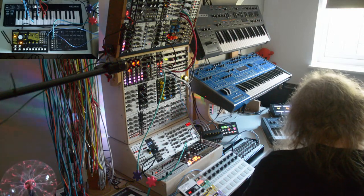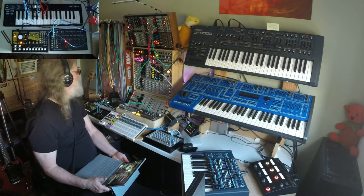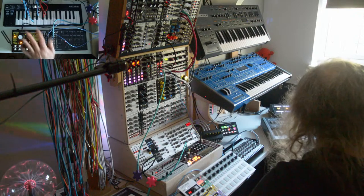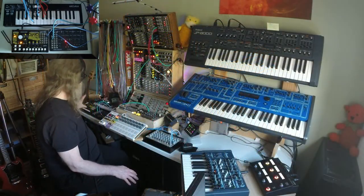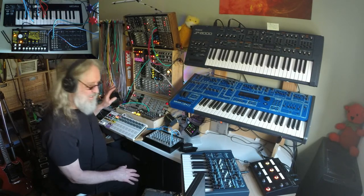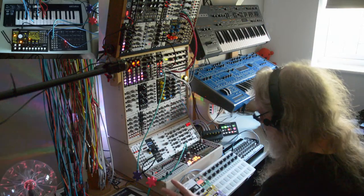So, Milo, are you willing to expand the Eurorack with those modules on the table to save space on the desk? Or can the Eurorack be expanded, maybe horizontally? Well, good question. I decided quite early on, when I got the West Pest, I thought I can put that in my Eurorack setup. Then I couldn't think of what modules to take out to make room for it. So I'm going to keep the West Pest as a little semi-modular desktop sound module voice. When I bought the Mavis, I had that same thought in mind. Even though I can stick it in the Eurorack, I'm never going to bother doing that.